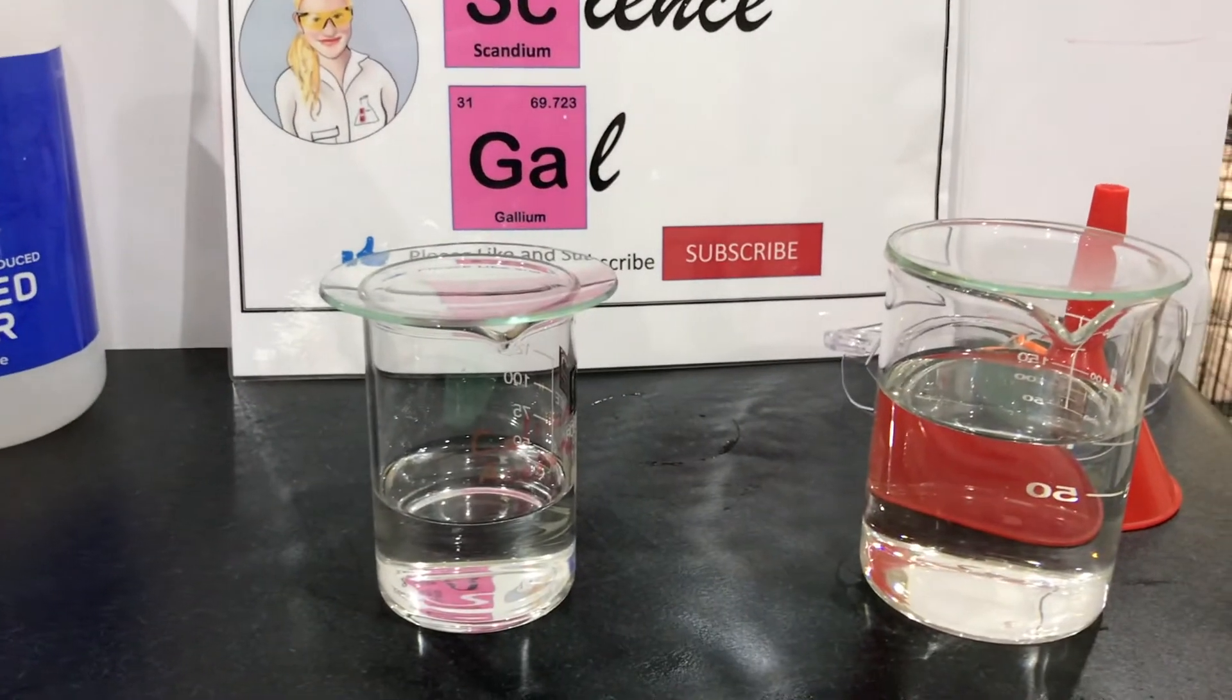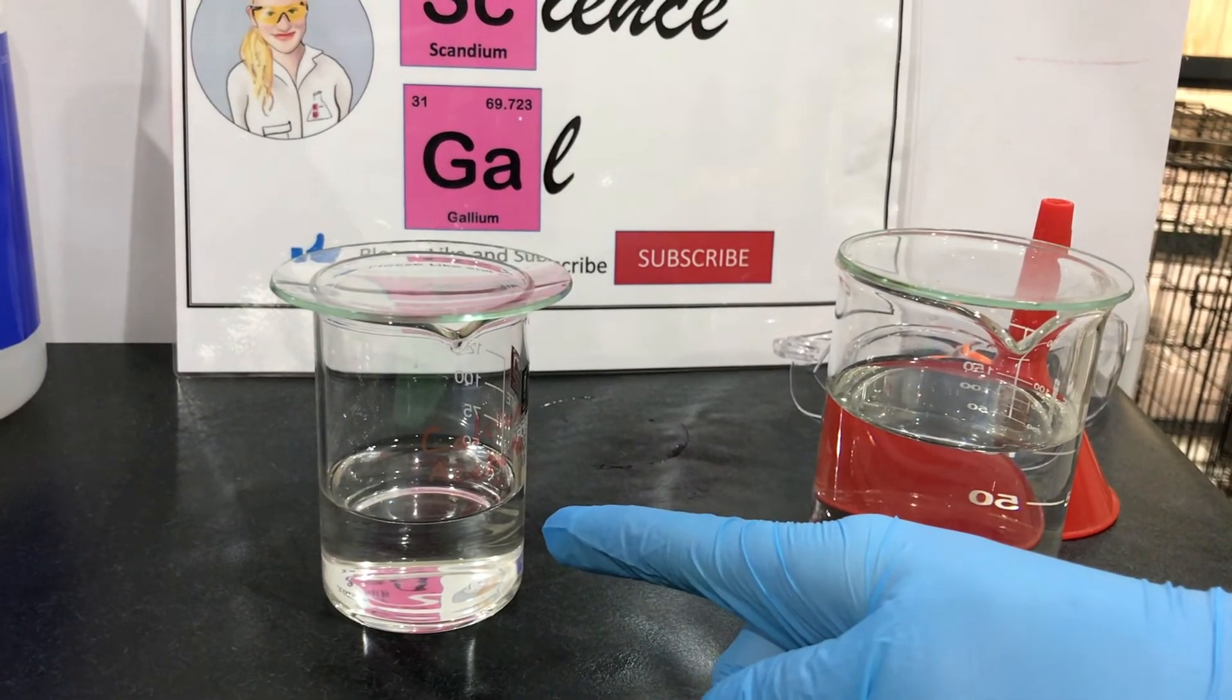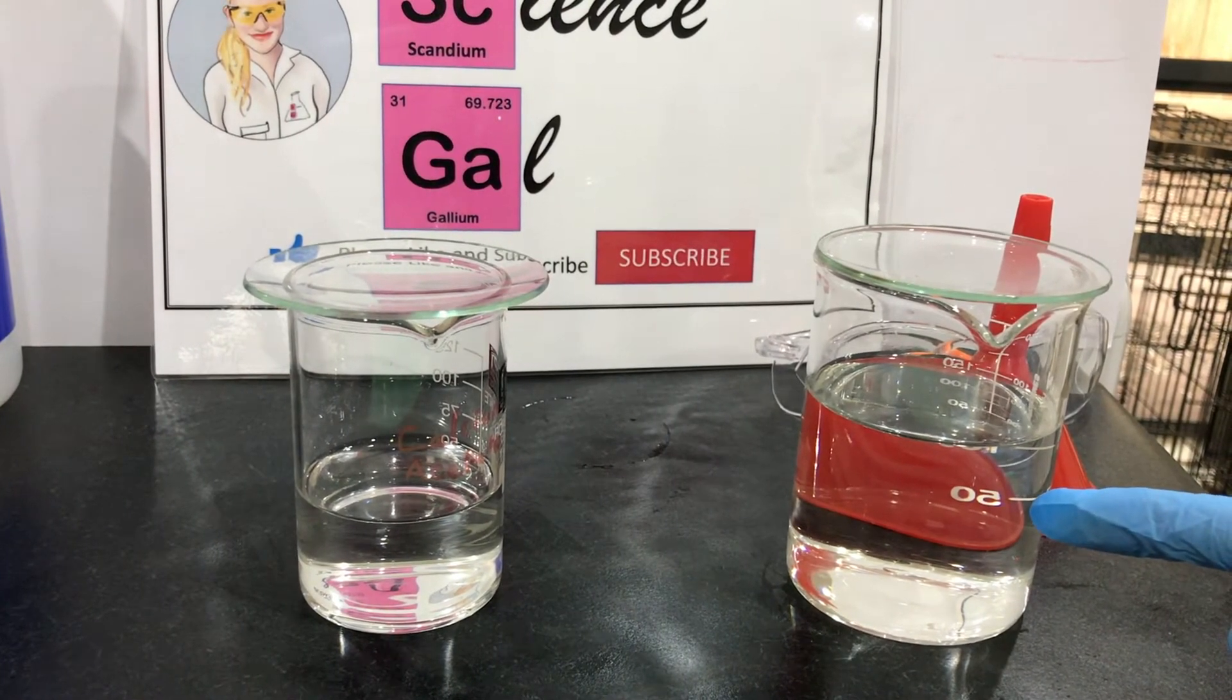In these two beakers there is all the sodium acetate that has been filtered off from the calcium hydroxide. In the first beaker I have a small quantity that I will use to determine if the reaction is completed.